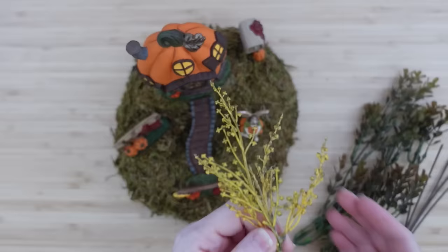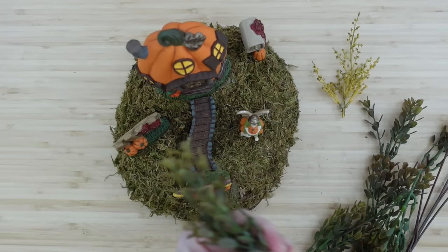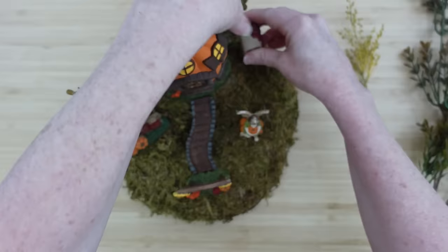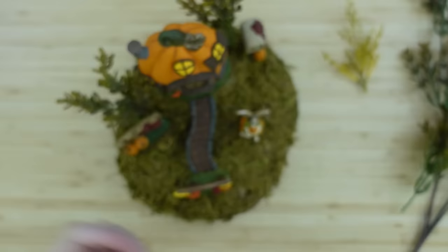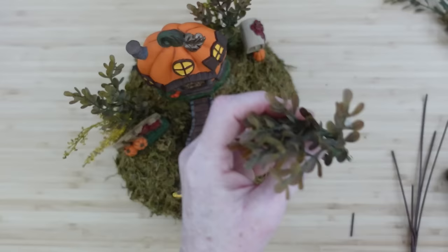Now I get to play around with the greenery. I'm going to grab some stuff that might look like trees, shrubbery, grasses — because fairies are miniatures and I want this to look like something that would be on the floor of a forest, maybe nestled against a tree or a boulder. This is just one pick I'm cutting into pieces. That little yellow thing is seed pods off a piece of fall greenery. I'll take a piece of another greenery pick and use it as a stand, then go back and add hot glue to the bottom of each to keep it in the foam.